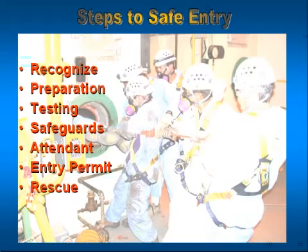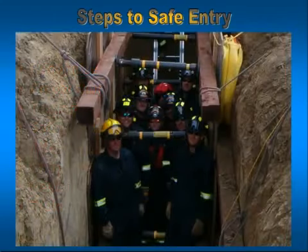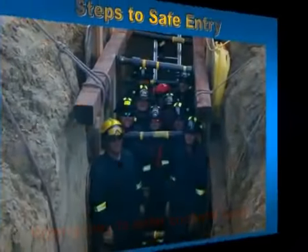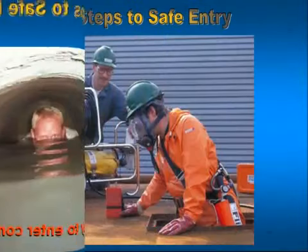All of this tends to the last element in the entry program: training. Training is the key essential crux of the whole process. Through training, each person understands their duties, responsibilities, and is able to recognize the liabilities when making conscious decisions inside that space that could affect themselves or others. Training begins in the classroom, but it ends in what we call OJT — on the job training — working in the spaces that you work with, dealing with the hazards that are unique to your individual trade or occupation.